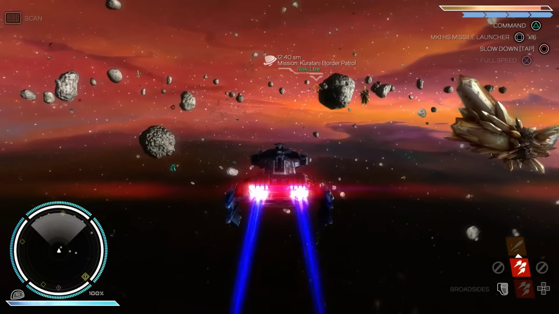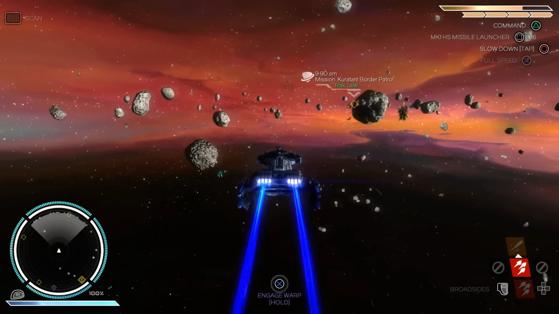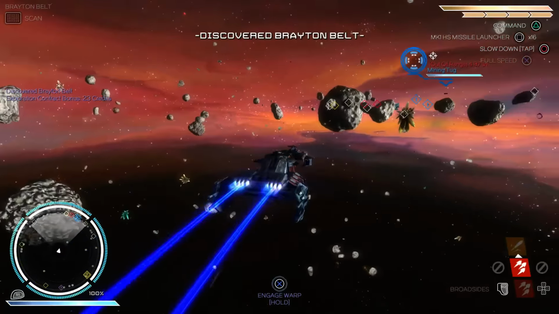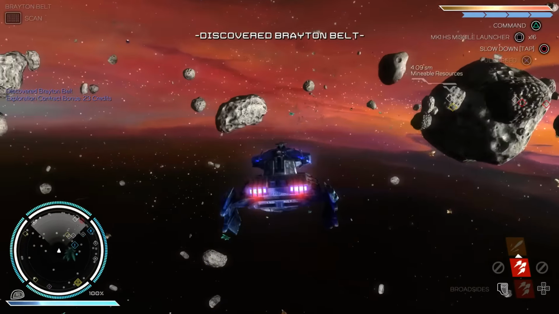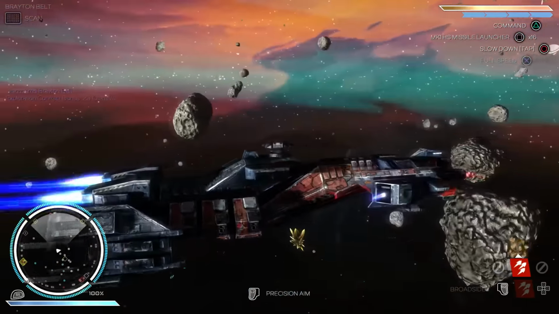I have tried a bit of mining, but I haven't really had a ship where mining is worthwhile, because this only has a cargo capacity of 10, unupgraded. What do we have here? Oh, they haven't arrived yet. Okay. Oh, is that it then? No. There you go. Where are you?